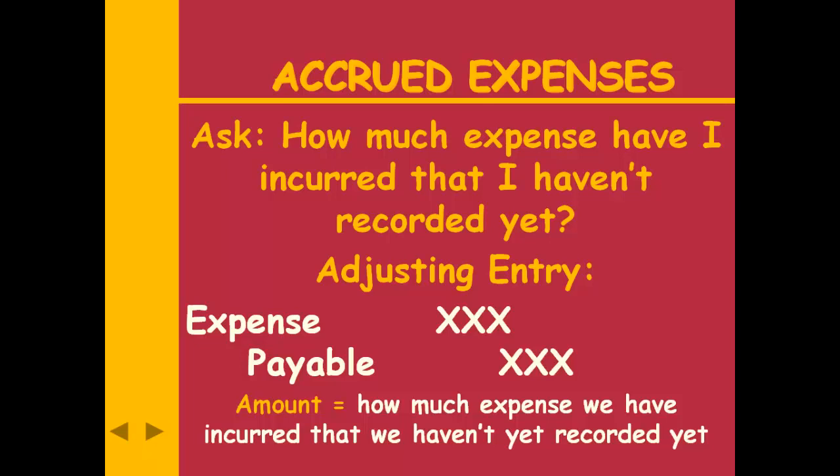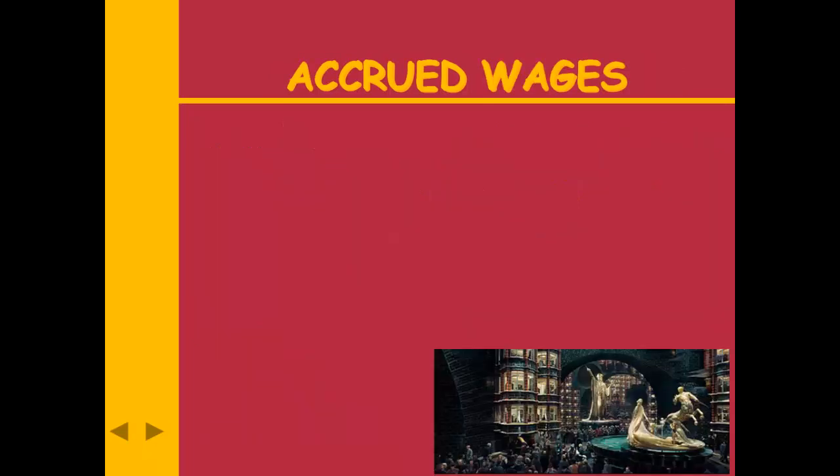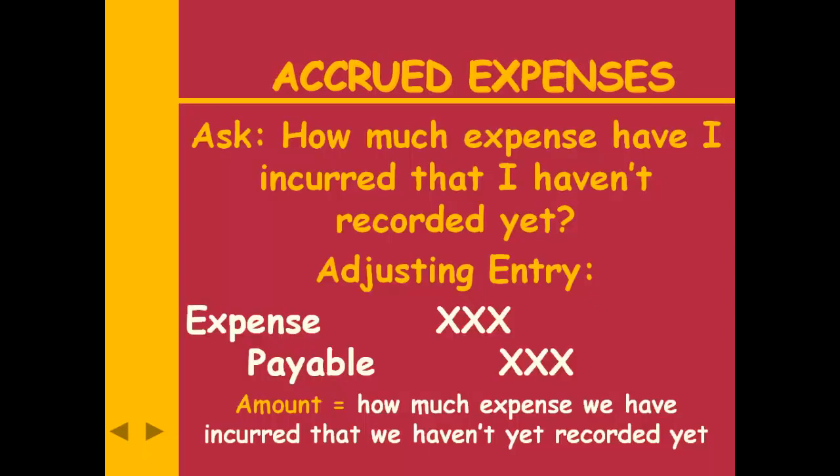The amount of that entry is going to be how much expense I have incurred that I don't have recorded on my books yet. Does that entry look familiar? Let me back up. Debit expense, credit payable. Does that entry look familiar to us? It really should. Matter of fact, on your quiz, you had an entry just like that, didn't you? What if I told you that you received your telephone bill and you haven't paid it yet? You would have debited telephone or utilities expense to make it go up and credited accounts payable to make it go up. So really, in some ways, that's not a completely new entry to us now.